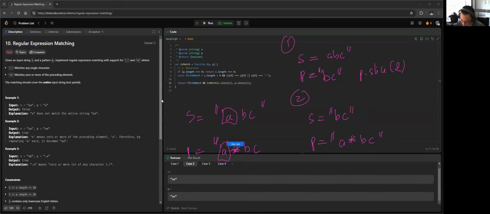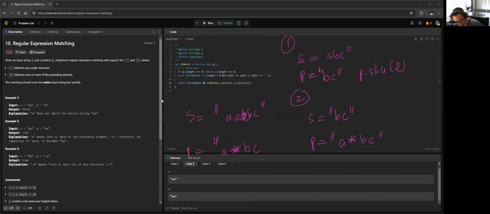We know that it is one because we are comparing the first match, A and A. They are equal, so that is one occurrence. But S might have more A's later on. We don't know yet. That is why we keep P the same, so that we can match this again later on.